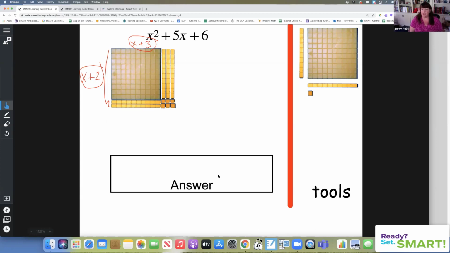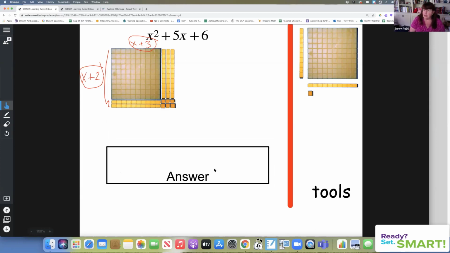This is just a box. So I'm going to show you how I built this on the other side to give you an easy idea. And once you build this, I save it as a template, and then I can just put whatever equation I want at the top, and I'm good to go. So let me come back over here.